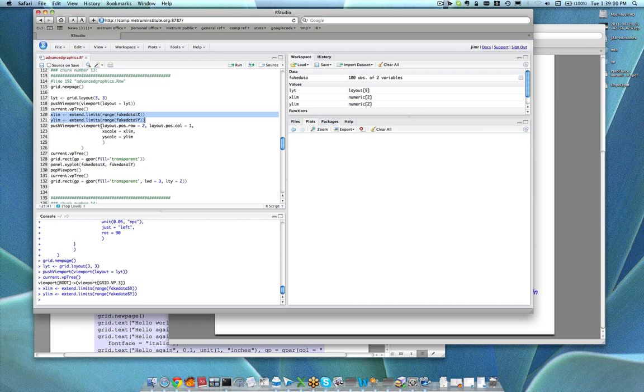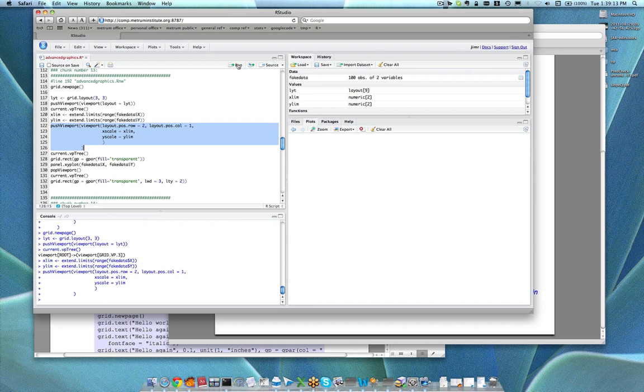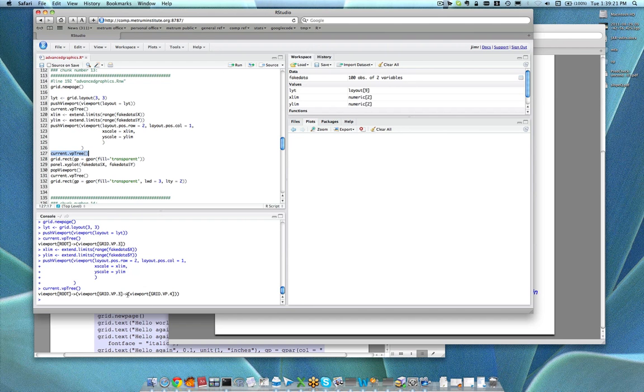Let me just do this, and then I'll come back and explain in a second. I'm going to run this, and to reassure myself that I just did something, I'm going to see that I did add this other viewport here.